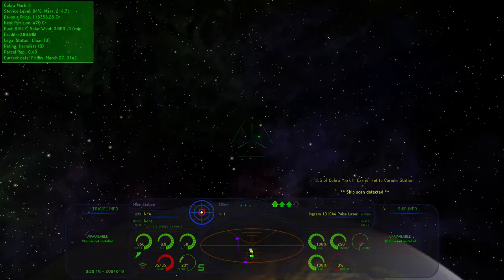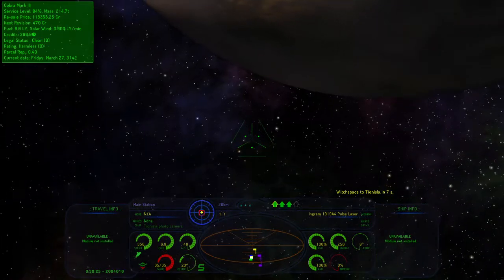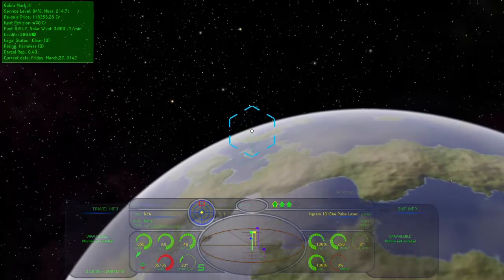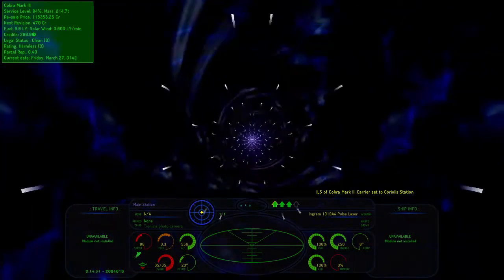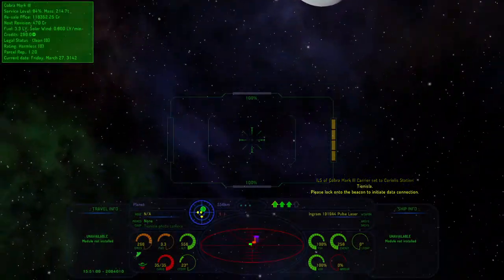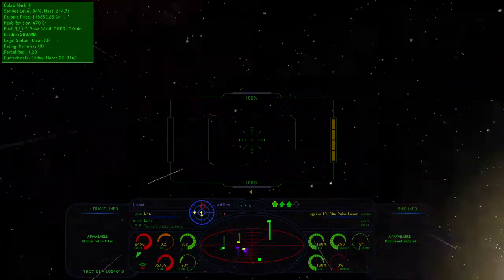Here we go. We're going to zip out a little bit, and then we're going to turn on our witch space drive and fly over to Tianisla. Uh-oh, that's a bad dude. That's somebody who wants to attack us. Let's get out of here. Don't like it.